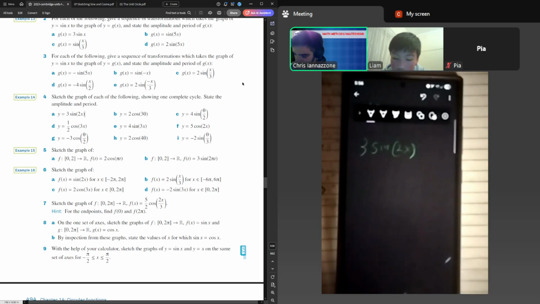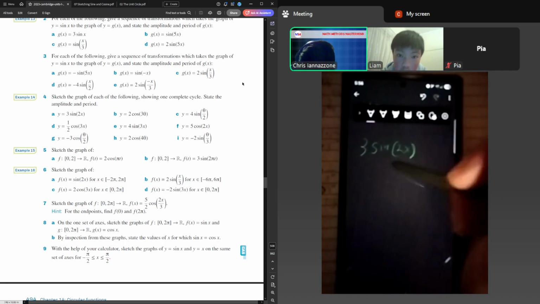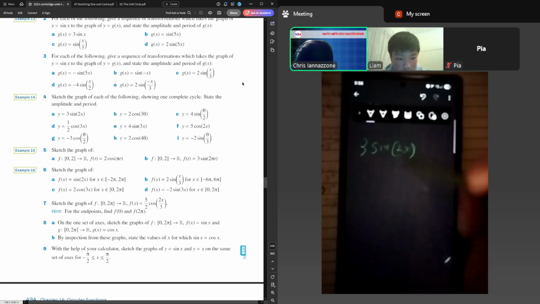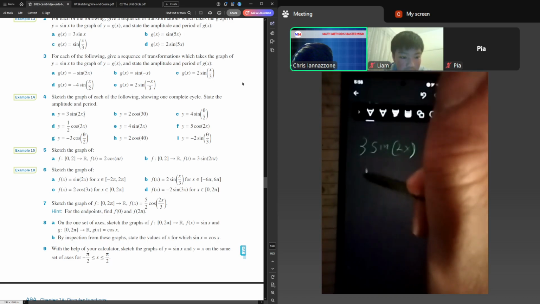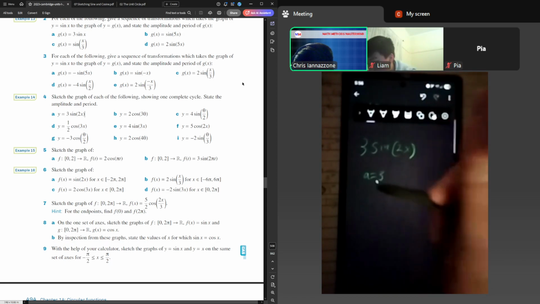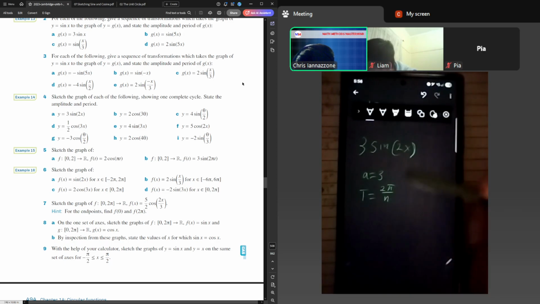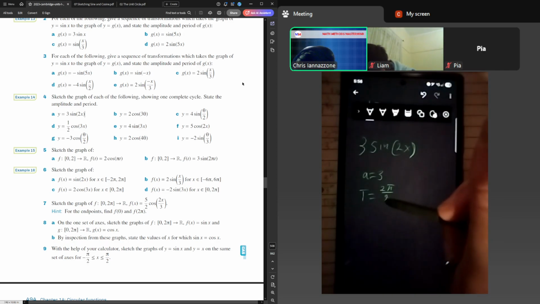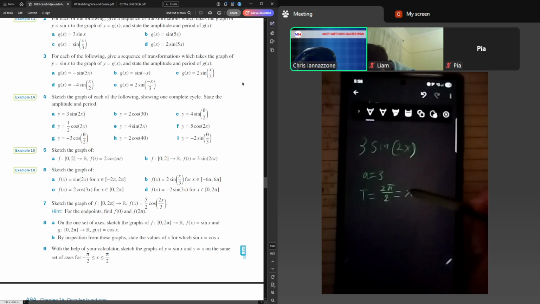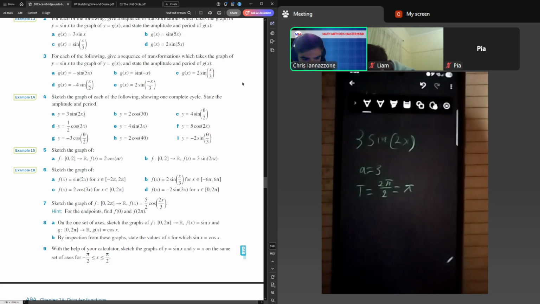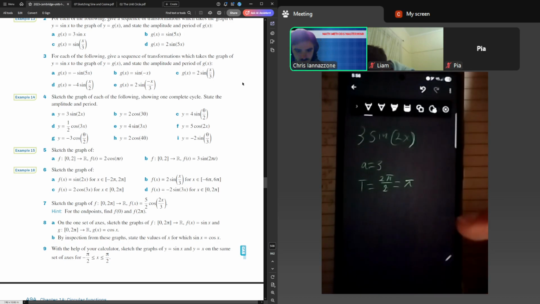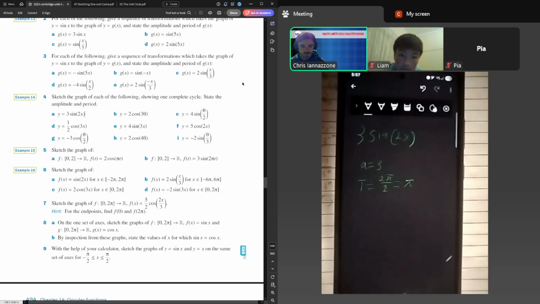And then do the period, like 2 pi over n, which is 2 pi divided by 2, which is just pi. Yeah, correct. So amplitude we know is 3, so we could say A is 3. Period, as you said, is 2 pi over n, where in this case n is 2, which is why we're putting a 2 in that spot. Period is therefore pi. Very nice. Okay, once we have those, what should we do after that?